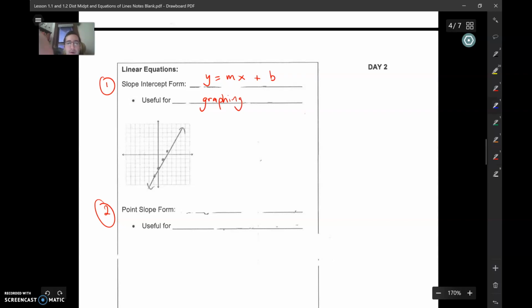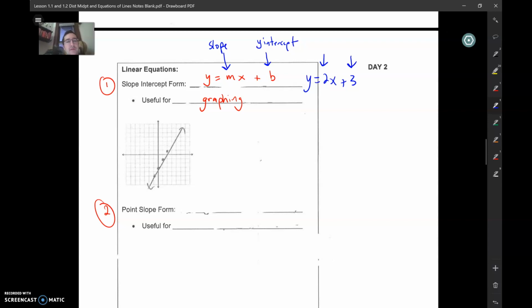Because if you remember, the m value is the slope. That's the rise over the run. That's the steepness of the line, right? And this b value is your y-intercept, where your graph crosses through the y-axis. And if you know the slope and the y-intercept, then you can model your equation with a line. What are the x and the y? Those are going to stay variables. So like y = 2x + 3. That's an example. The slope and the intercept are always going to have numbers there. The x and the y, those are your 2 variables. X is your independent variable, y is your dependent variable.